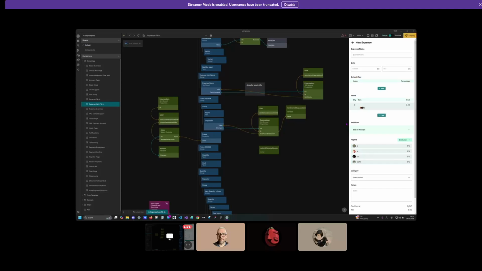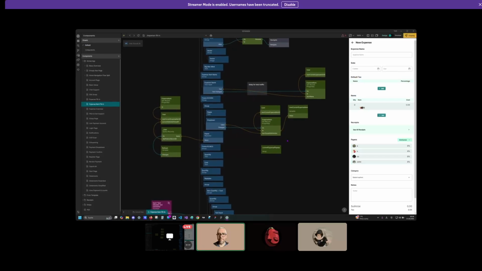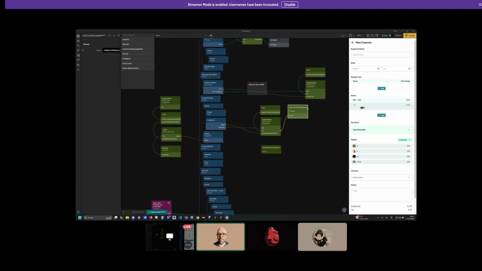Yeah, that's okay. And so here what I was trying to imagine was if I add a user and it's going into the current expense payees. What I would imagine would happen is when this new expense or existing expense screen opens, we have the new or existing current expense ID, whatever it is. Maybe it should just be current expense, by the way, because it could be new or existing, and it's going to be coming into the same screen. But that's just something to think about.